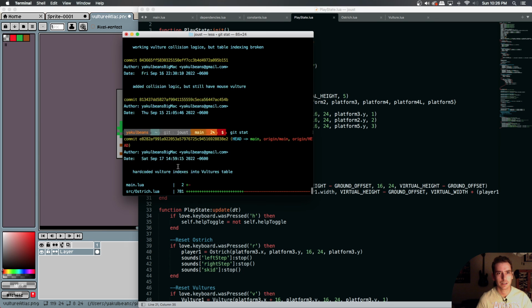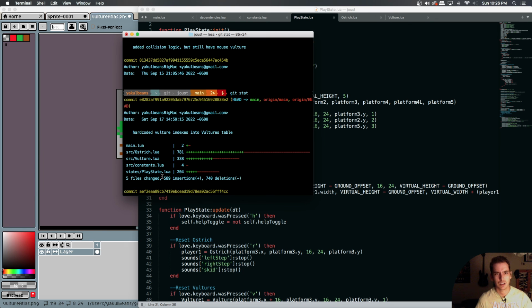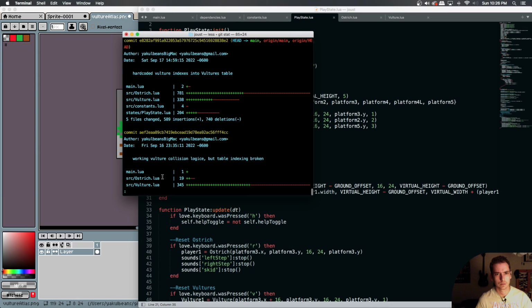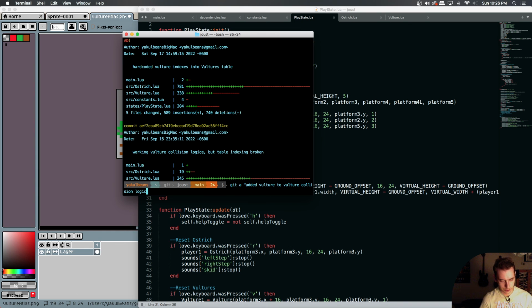Oh, I guess you got to commit to see it. Okay, we're gonna git commit with adding everything to our staging area. We're gonna say added vulture to vulture collision logic.